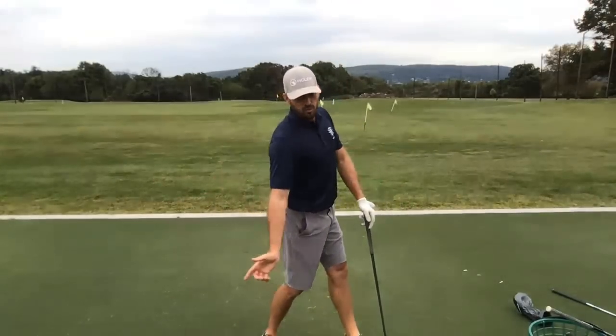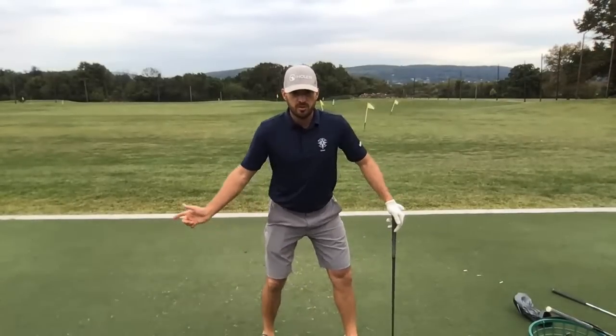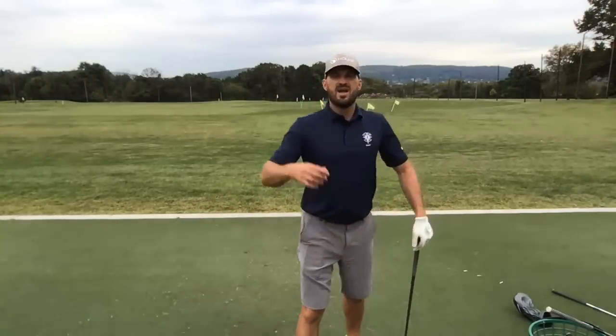So depending upon what you have too much of, if you have too much slide, too much lateral left hip into it, you need to feel more pure turn, or maybe even more this way. If you have too much pure turn and you hang back the whole time, you've got to feel more slide as you go forward. Again, those are feels.